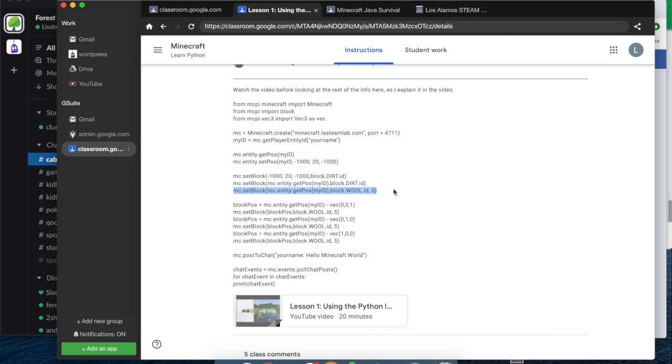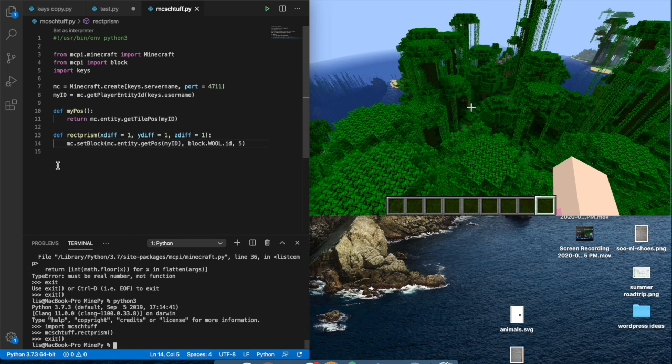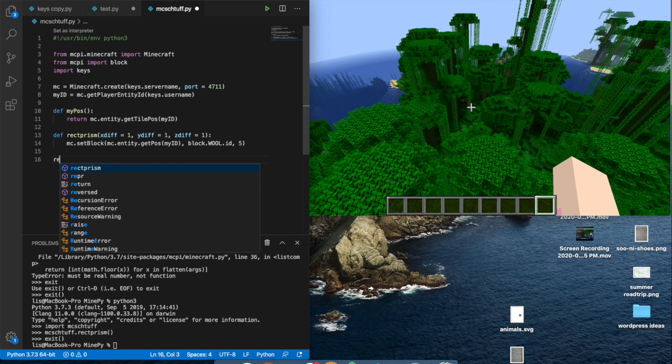So we'll go over here, and maybe it didn't like that there wasn't a default thing, but I thought before we had done that. So I just copied the exact same thing that I knew was working before. So it starts over with my ID. It doesn't use the my position bit right here, and it puts the block bool, and it puts in 5. I'm going to exit, and actually what I'm going to do is I'm just going to run rectangular prism over here.